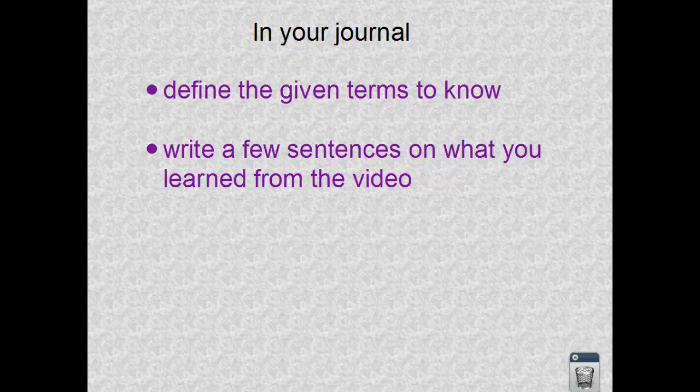And in your journal, I'd like you to define the given terms on page 2 of the flip chart. There's actually one term today. Write a few sentences on what you learned from this video. Jot down any questions that you might have that were a little confusing for you. And I'd like you to understand that we are going to be applying this to some word problems in class. So this is just the method. This is just the process of solving.